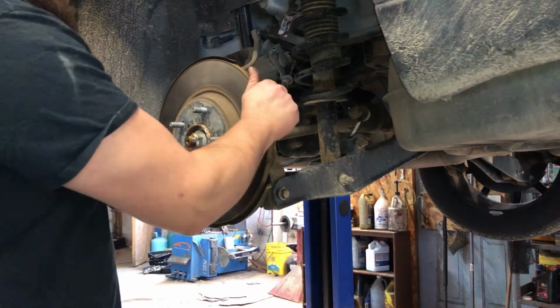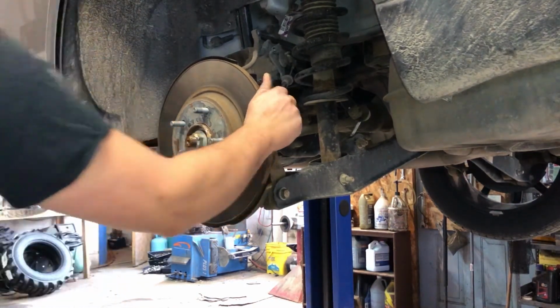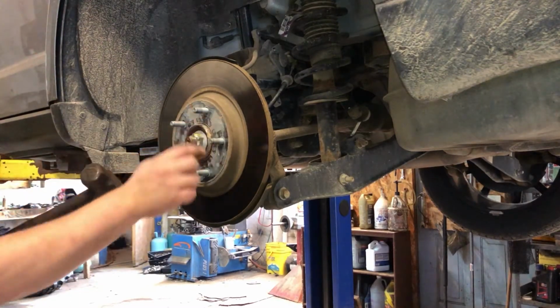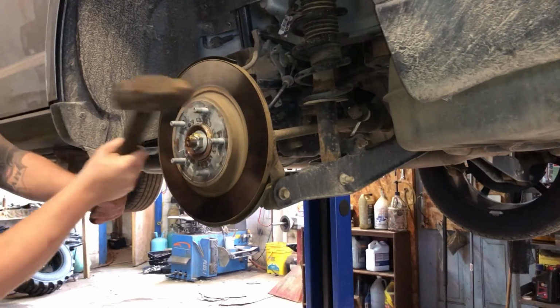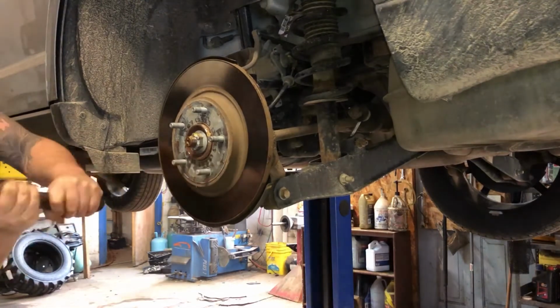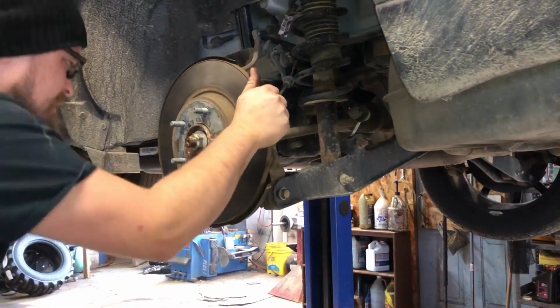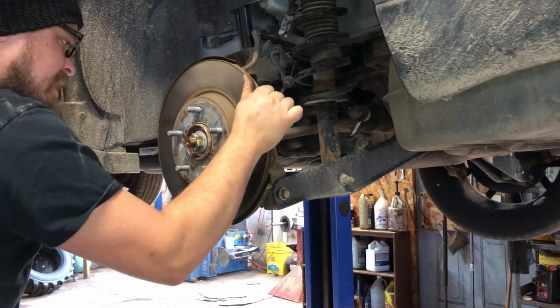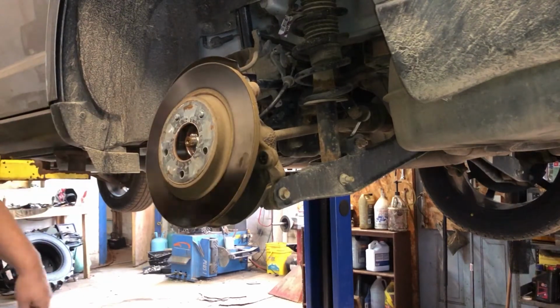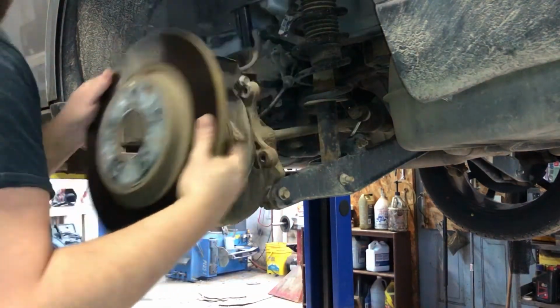All right, now that that's off, we got to take our rotor off. It's not coming off. We need a big hammer. I'm going to hit somewhere that's not going to hurt the rotor. It's going to be these flat spots in between. There's really not much room to get a hammer blow in. There it goes. Just got to get the right angle to pop right off.